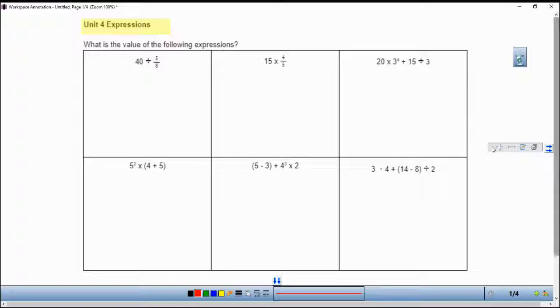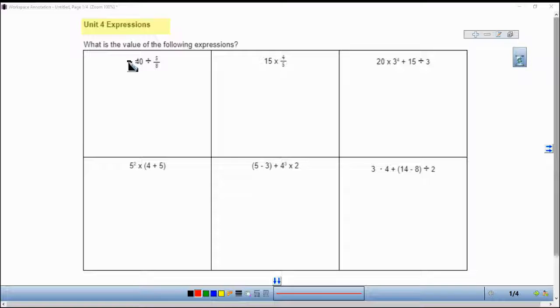Now, before we try these out, and these might look familiar, we're going to evaluate these expressions. We first want to remember the cheer that we've been using to evaluate these. Parentheses, powers and roots, multiplication and division from left to right. Lowly, addition and subtraction from left to right. So while you're evaluating expressions, you always want to have that in mind. It will help lead you through it and make sure that you're finding the correct answer.